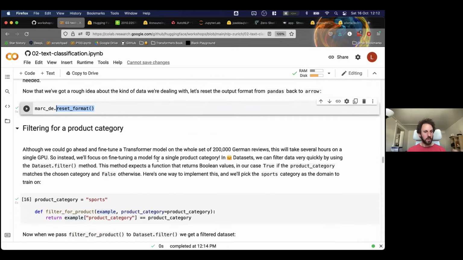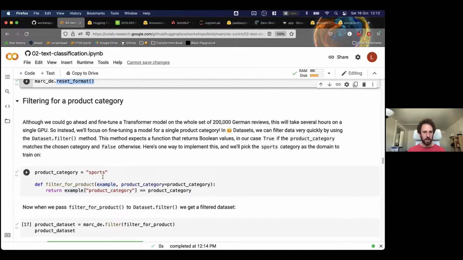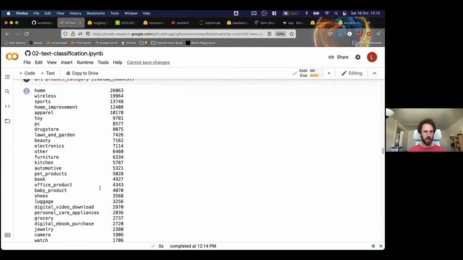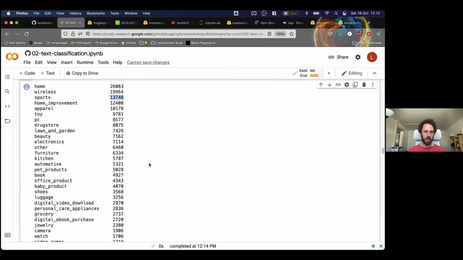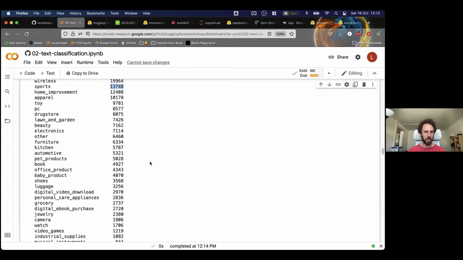And now, like I was saying, let's pick one of these categories so we can train a model. When I was running this last night, I had a better GPU on Colab, so I was able to run on the sports category, which you can see here has around 13,000 reviews. But with a K80, it's going to take maybe 20 minutes to half an hour to train. So instead, I'm going to pick something a little smaller. So we'll go with, as I said before, books.